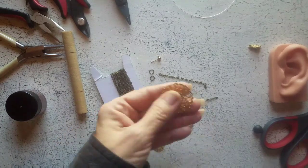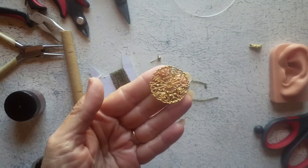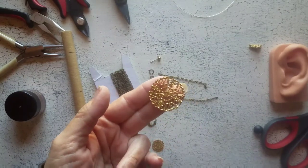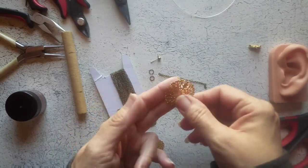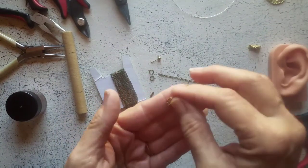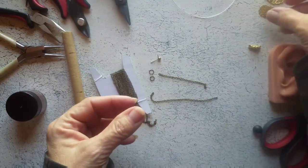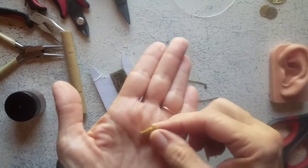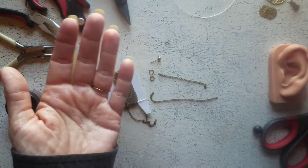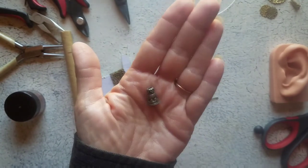Hi, for today's project we're going to need a brass stamping. Now, I sell these in my Etsy shop and I'll include a link. But if you want to purchase one that isn't this particular one, then it's 1¼ inches. I also have these in my shop. These are 5/8 inches. And we need 3 of these. What we're going to do is turn those little ones into cone bead caps. But if you don't want to do that step, you can certainly buy whatever type of bead cap that you like.